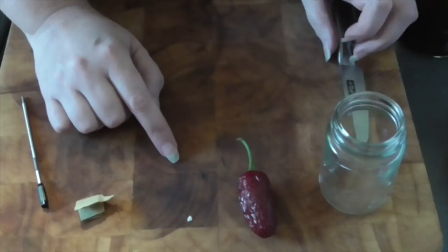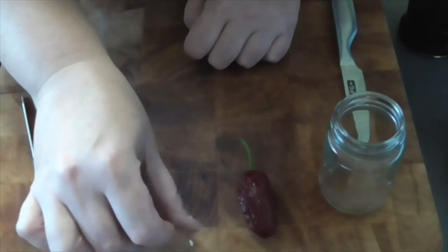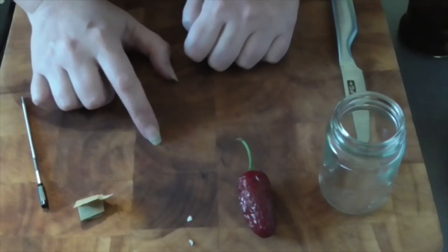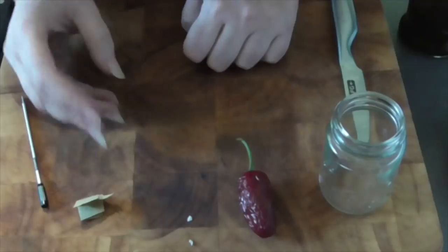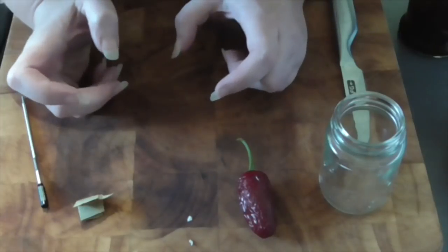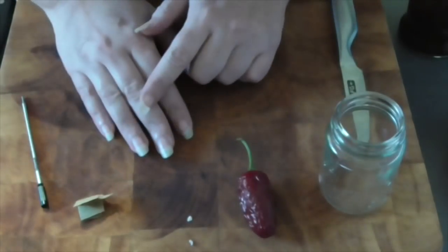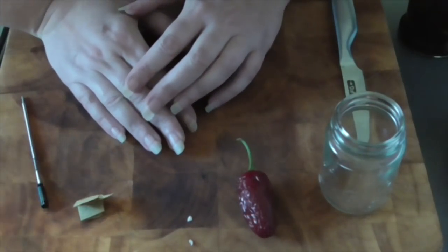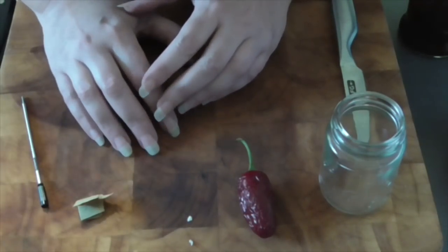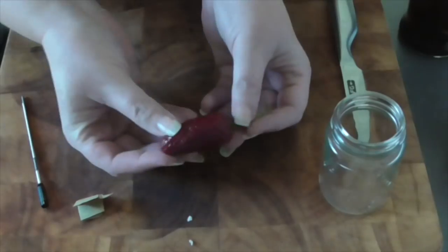Now, when you have it, you have as much detail as you can when you're talking to the person. You have their name, you can have their date of birth, all of those different things. If you are lucky enough that you have some handwriting where they've actually signed their name, you can use that piece of paper with their handwriting on it, and then you can write your petition over the top of that. Use your imagination. If you don't have access to those sorts of things, then that's okay. You can make do with their name, their birth date, everything that you possibly can know and have about that person.